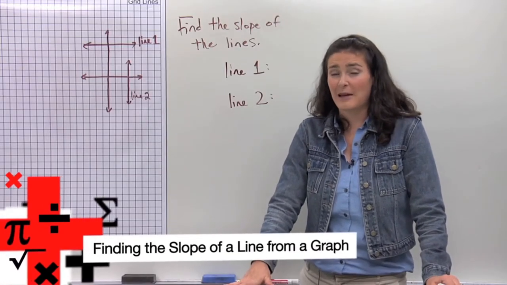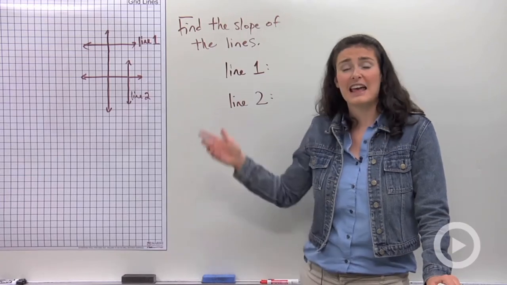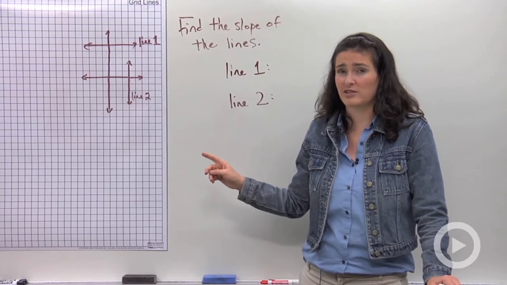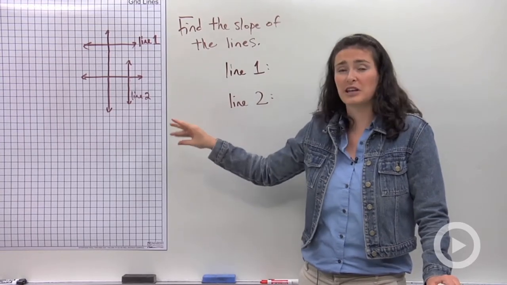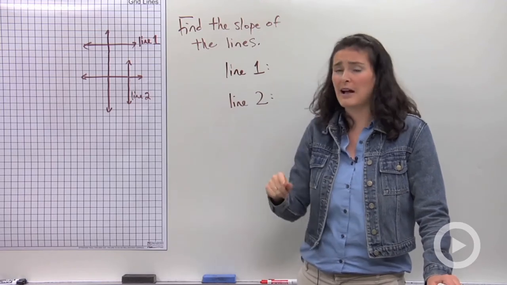This graph has two lines, and I'm asked to find the slope of each one. Some students have memorized the slopes of vertical and horizontal lines and can write the answer just based on what they remember. We'll get back to that in a second.